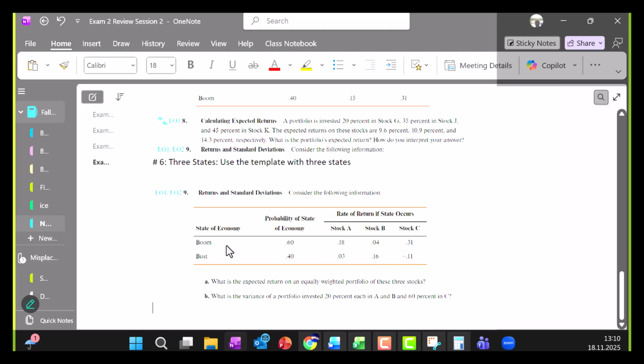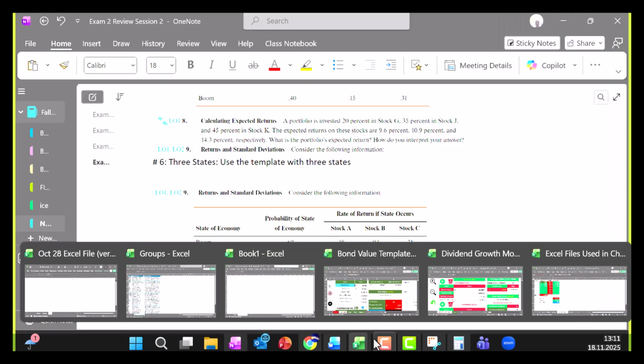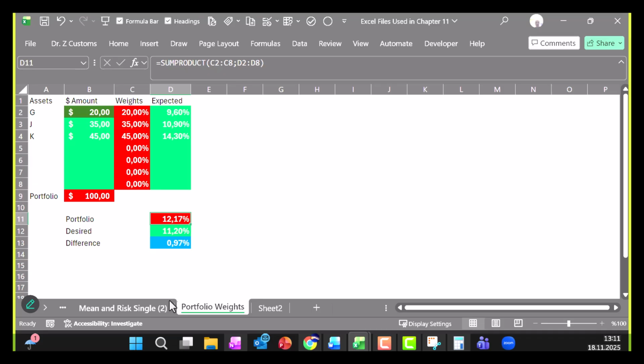I know the probabilities of each state. Using those, I can calculate expected returns for each stock. And if I'm doing equal weighted, I know the weights as well. But the variance or standard deviation doesn't work that way. That's why we did another template.